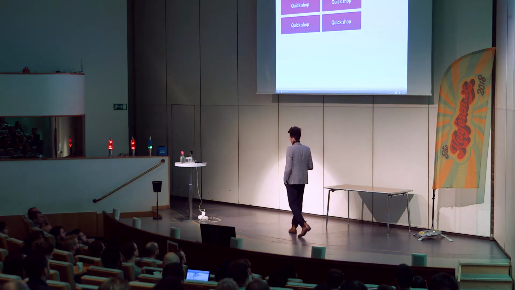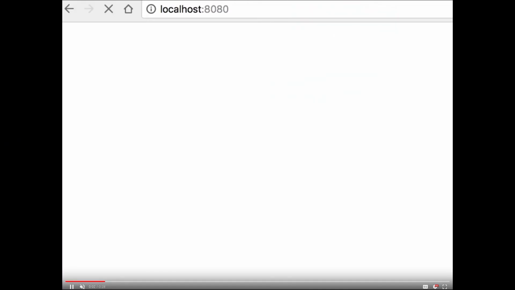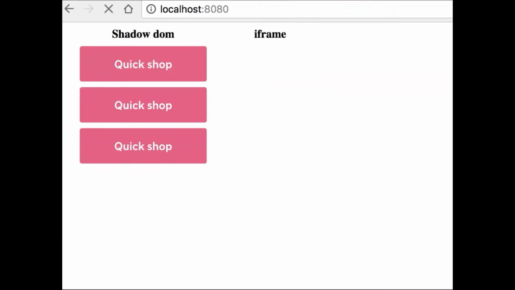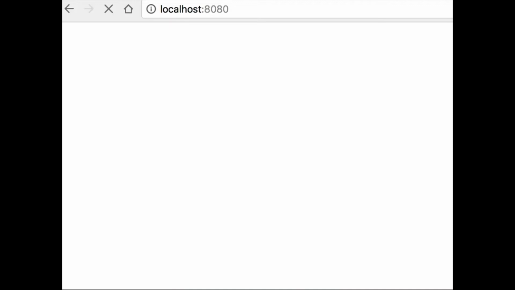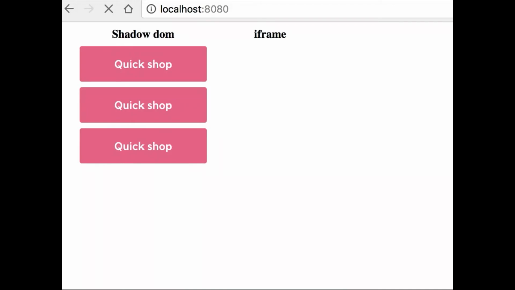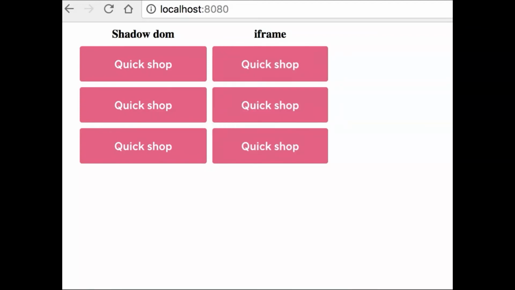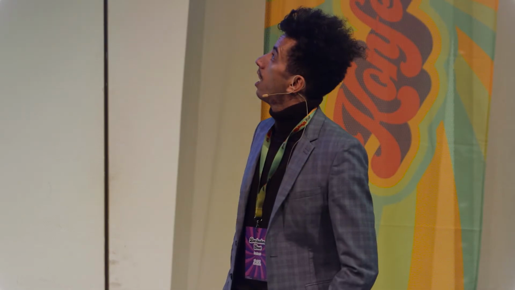This is a demo. In this demo, I used the buy button app, and I rendered it using the Shadow DOM versus the iframe. As you can see here, I throttled the CPU by 4, so you can see the result. Shadow DOM already rendered. iframe, you can go and take a coffee. It's not going to be rendered right now. There you go, and then it's rendered. So as you can see, when it comes to speed, Shadow DOM is faster than iframe. However, Shadow DOM doesn't provide the same isolation as iframe.